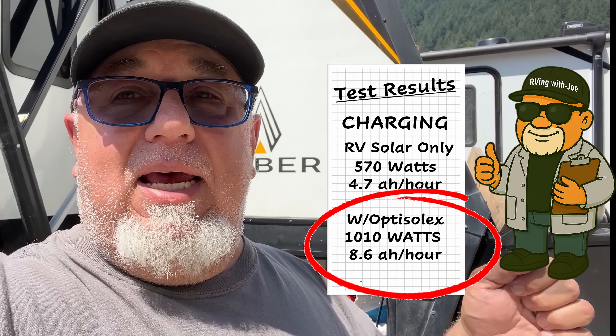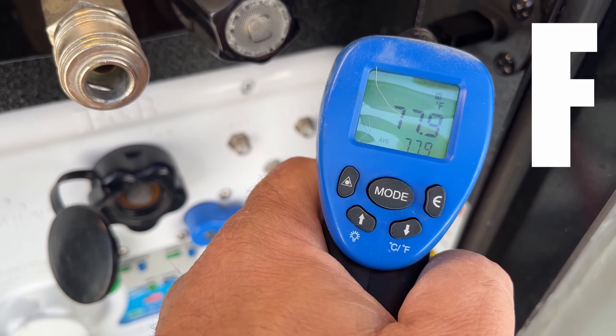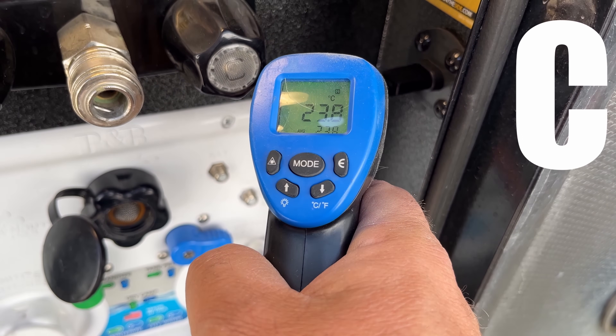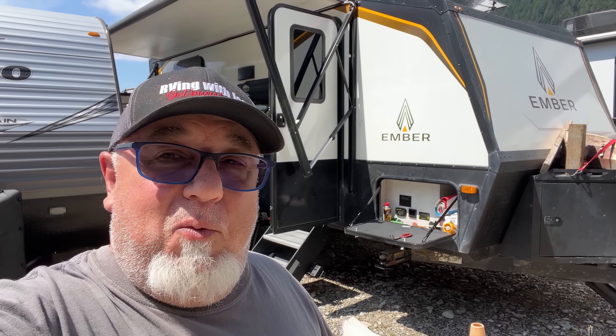The other cool thing is I kept checking the port that went into the trailer, because a friend of mine with an Ember recently showed me his was getting a bit burnt — though he had the gender-flip adapter on it. It looks like it's working fine. By unplugging it and seeing the drop, I've confirmed the genders are set up right. No heat coming out of anything — temperature was pretty much room temperature. It is nice to spend a day with your RV doing things, watching TV, and not run the generator. Every time I do that, it feels like a win.